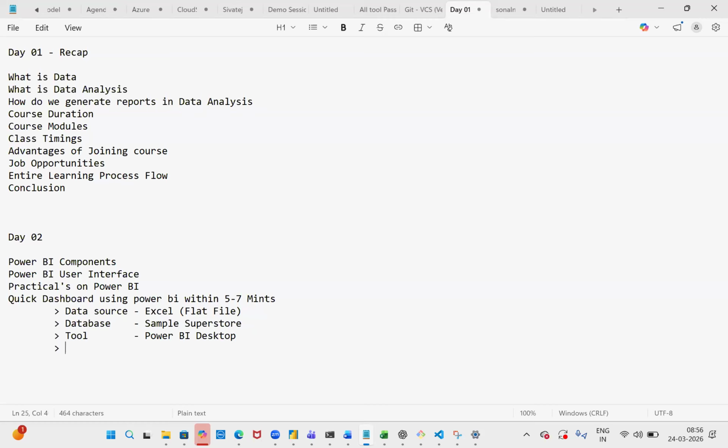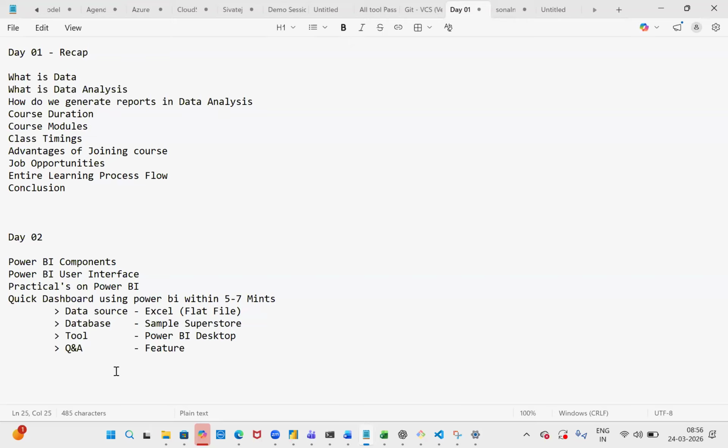And finally, we are just going to use one feature in Power BI. That feature name is Q&A. However, this Q&A is getting expired in 2026, almost till December we have, but after that you will get something upgraded. So using this Q&A feature, we are going to build a quick dashboard.